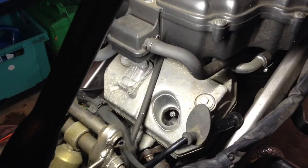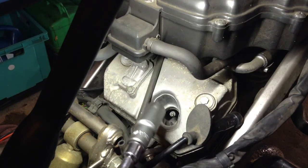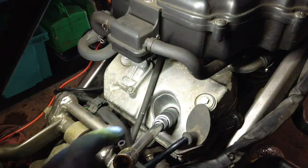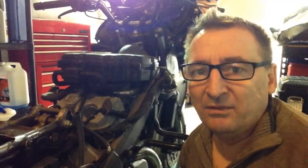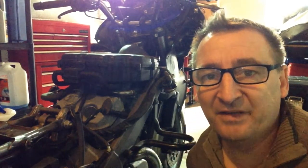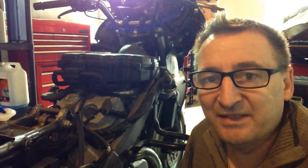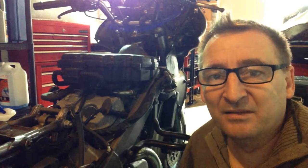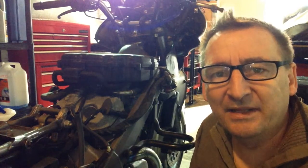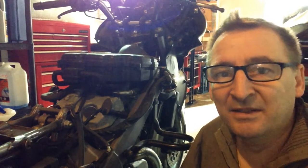On the rear block, on the top, whilst you can kind of get away with a 19mm just about fitting, it won't even go down the plug hole on this one, so that's definitely a non-starter. Well, I've clearly got away with that before on other bikes, but not this time. Just can't get in there, so I'm going to have to go and get another plug spanner. I've only got two, 5/8 and 13/16. 5/8 doesn't quite fit, so I suspect there must be a half inch size which will probably slip over there just nicely. The plug spanners that I've got do slot down that little plug well easily. Regular size 19mm socket doesn't, it's just too big, too much meat on it. So yeah, let me get myself down to Halfords and see what we can find.